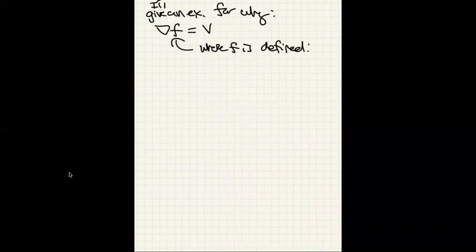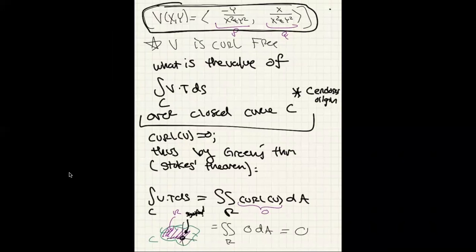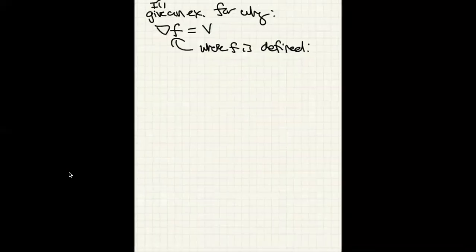So let me just do a really quick demonstration of why this is true. I want to give an explanation for why it's true that the gradient of f equals v, where v is this good old vector field right here. This is going to be where f is defined. You can kind of believe that this is going to be true, because if you look at the original vector field, I'll draw it over here in green, it looks like this counterclockwise rotation. So if that makes sense, that the gradient of f will be v, because if f is defining theta, then the gradient of theta is going to describe where to move to increase theta most rapidly. So how do you increase theta standing at a point p? We're going to move it in this radial direction.